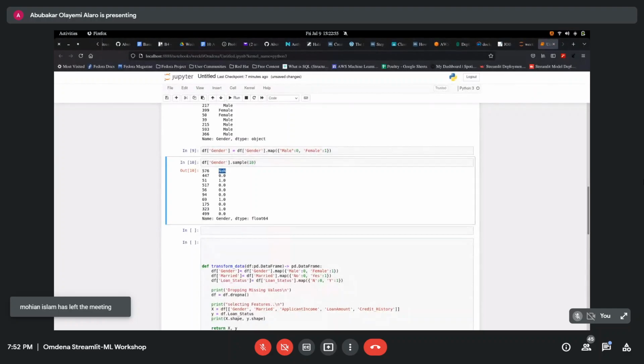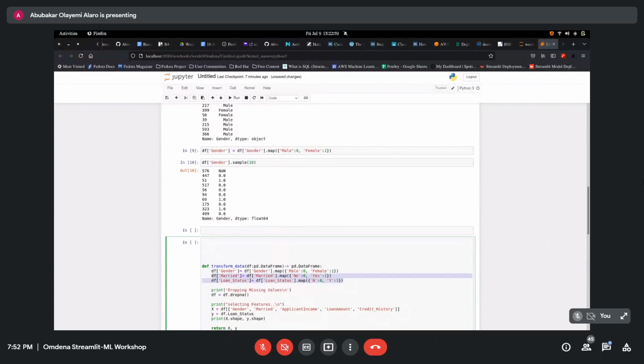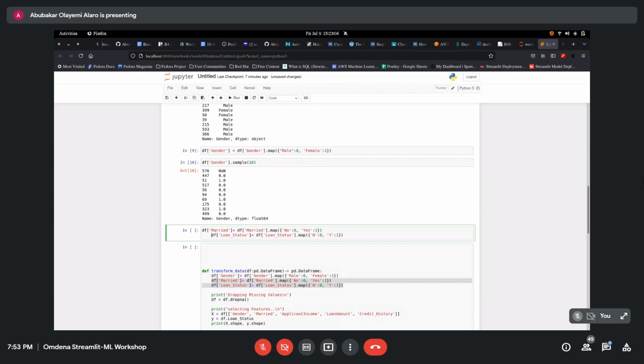We are going to do the same for married, and the same for loan status as well. So I'm just going to copy the code from here. Okay, so the same thing that applied to gender here is what we are applying here as well. We are converting the married column where no, we change it to 0, and where it is yes, we change it to 1.